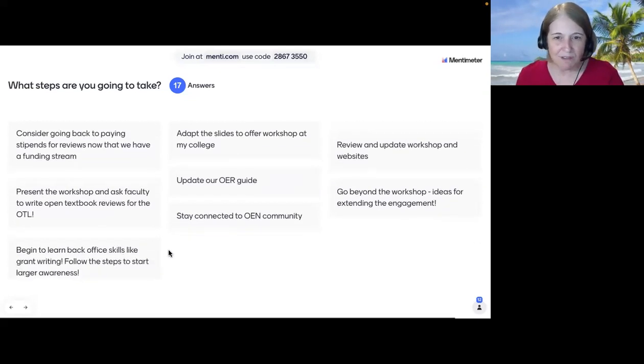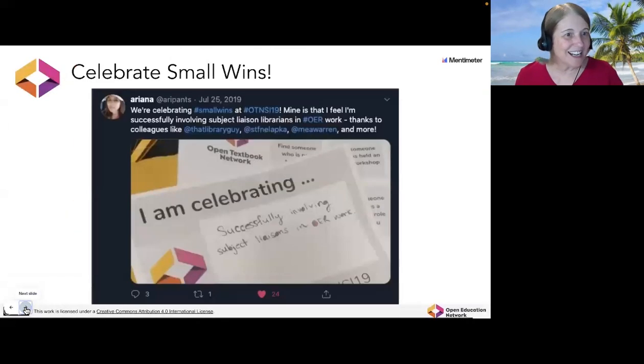I see that Barb has posted the information on the certificate in open education librarianship. Thank you. And Dave reminds us that future sessions this week will be on open pedagogy and learning about running faculty learning circles focused on open pedagogy. Oh, perfect. Thank you, Barb, for posting that Textbook Heroes recording. That was a fabulous session. I got a lot of ideas from that. And I see somebody posted about developing skills like grant writing. That's become an increasingly large part of OER work, figuring out how to fund OER creation.